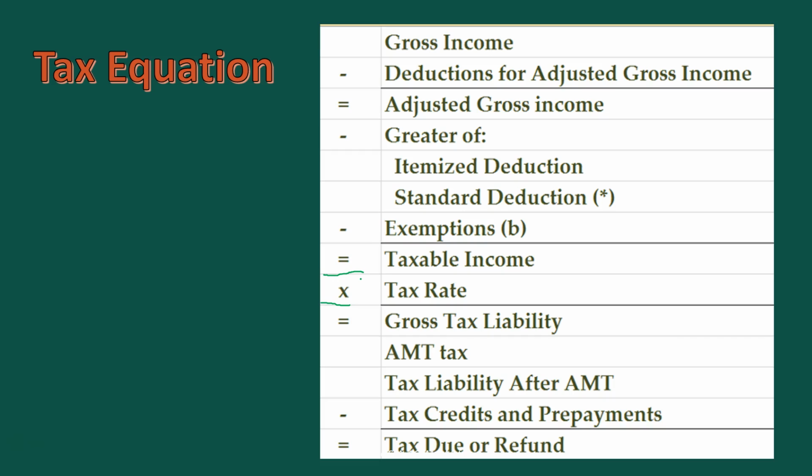Can't do it. We have a progressive tax system, and therefore it's going to be a bit more complex to compute the tax. We'd actually need to use a table or some kind of formula in order to do it, or software that will calculate that tax because of the differences in the rates. But we will be calculating it based on the taxable income, and that will give us the gross tax liability. So that's the amount that we would owe if we had not paid anything in the year, before the AMT tax, which we'll talk about later, and before credits that we'll talk about in a second.